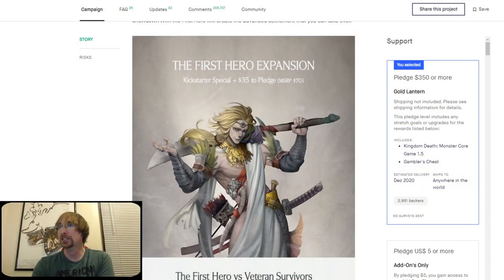So, let's talk about First Hero. I'm going to talk about these in the order that they are on the Kickstarter. So if you wanted to go to Kickstarter, just go to Campaign. I'll switch to it now. I'm just literally going to scroll down, do them in order, and talk about them in the order they are.